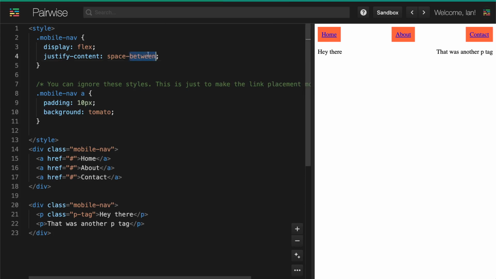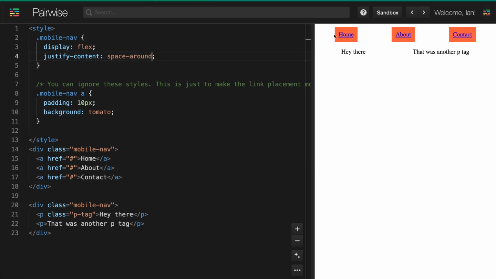We can also say space around, which does something else. You'll notice that there's an even amount of space on either side of each element. So between elements you get double, but look over here, I can whip out the pen for this. We have this amount of space, and there are two of those amounts of space inside there. And so every element has the same spacing. There it is.